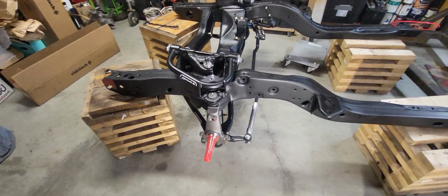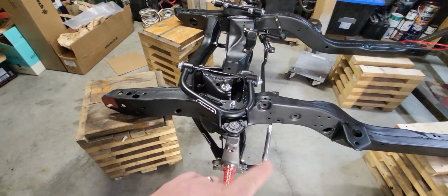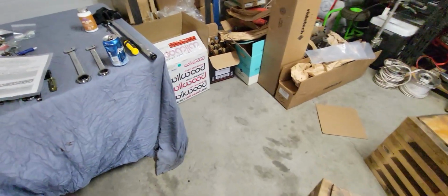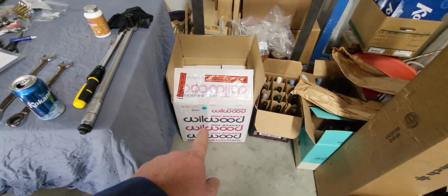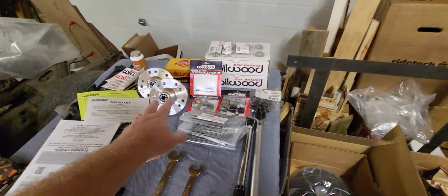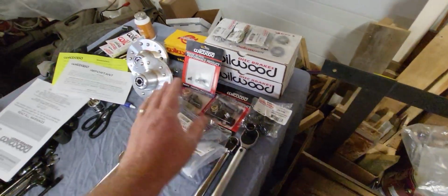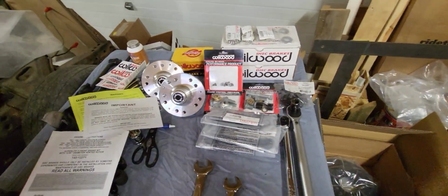It's looking pretty good. So I'm going to stop working on the steering linkage right now, the True Turn, and focus on the brakes. So let's open up this box and see what we got. All right, here's the Wilwood kit. It's got hubs. It's got 13-inch rotors. It's got 6-piston calipers. It's all set up, ready to be put together and put on the car.